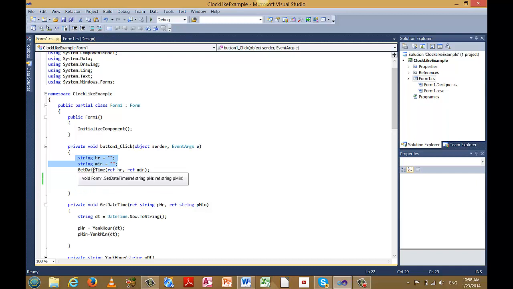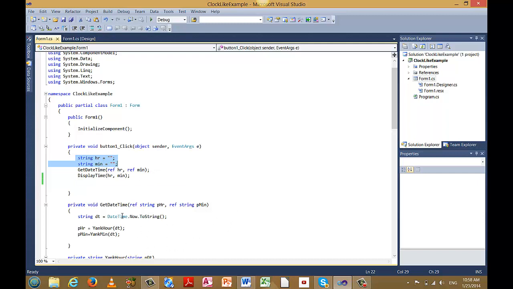And so I would anticipate control passing to getDateTime, and whatever's in the memory location referenced by local variable hour, that address is going to be sent over here, and the address of min is going to be sent over here. Now if I change pHour or pMin within the getDateTime method, it's going to have the effect of also changing the value in HR and min in the button click event. So hopefully that's clear to you now.